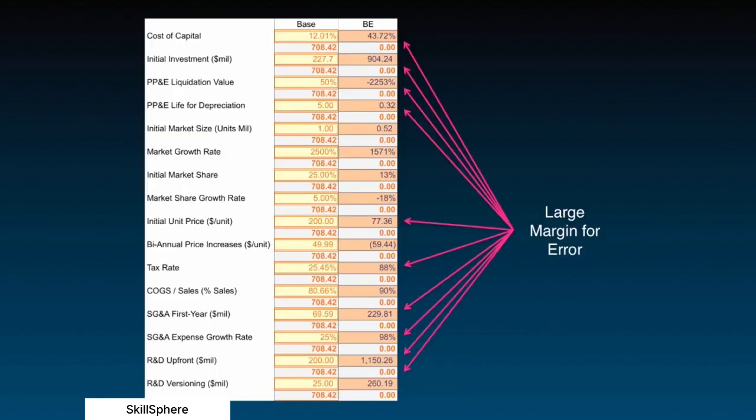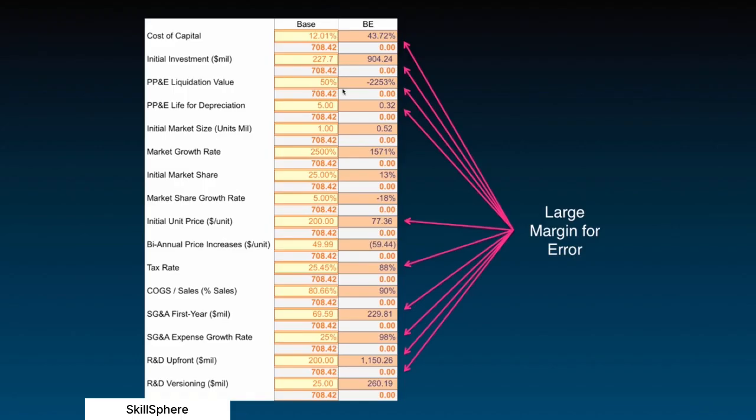Now, I did this for all of our inputs, and I can only show you a subset. Otherwise, things get ridiculously small. It doesn't fit well on the screen. But what I like to do when looking at the break-even estimates is gauge how much room I have, at least in a partial equilibrium notion, because remember, I'm only changing one parameter at a time, and I'm going to emphasize that again in a second. I'm going to look at how much breathing room I have until the project turns south or becomes negative NPV. You can see these purple arrows identify parameters for which there seems to be a fair amount of scope for error, or a large margin for error.